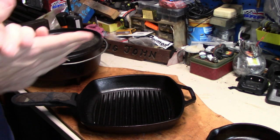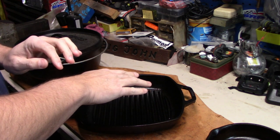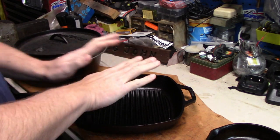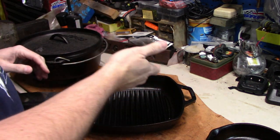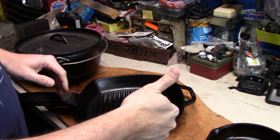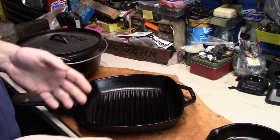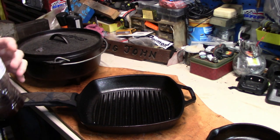One of the things I found with steak in here, what I'll do is I'll take a steak, put butter on it, season it a little bit, and I've got a universal top that I'll put on top of it and just let it cook. Don't touch it, just let it cook. Flip it over once, repeat the process, butter, and then seasoning on top of that. Yum, yum, yum. Steak seasoning, that's particular, it's really up to the person.